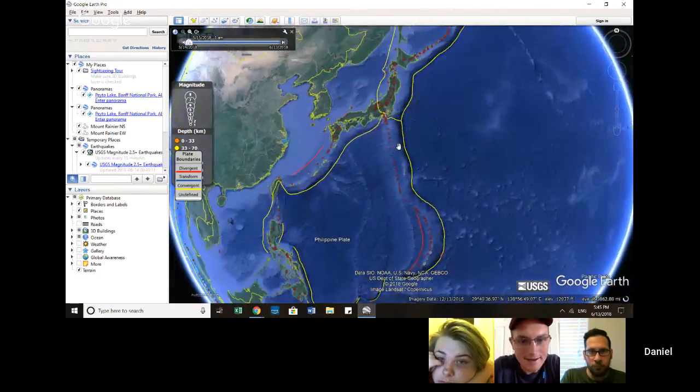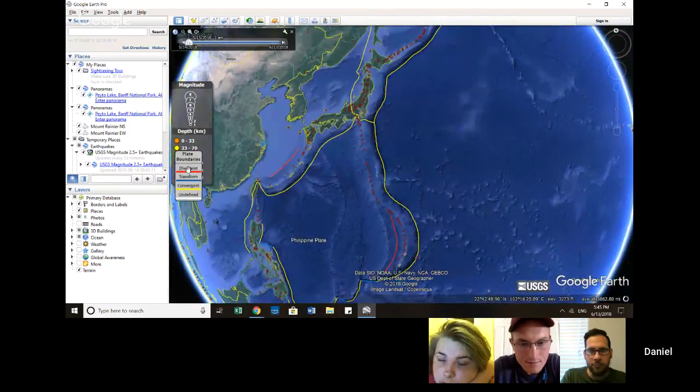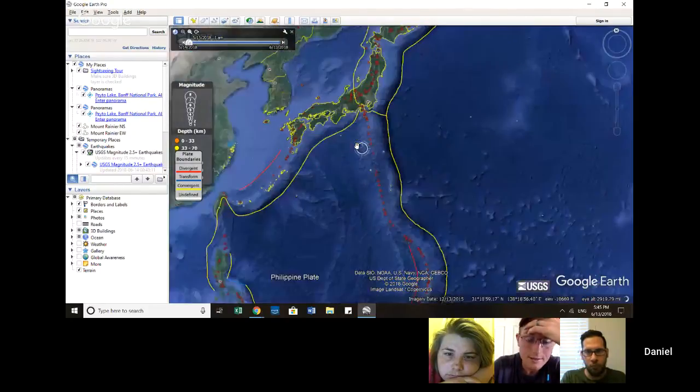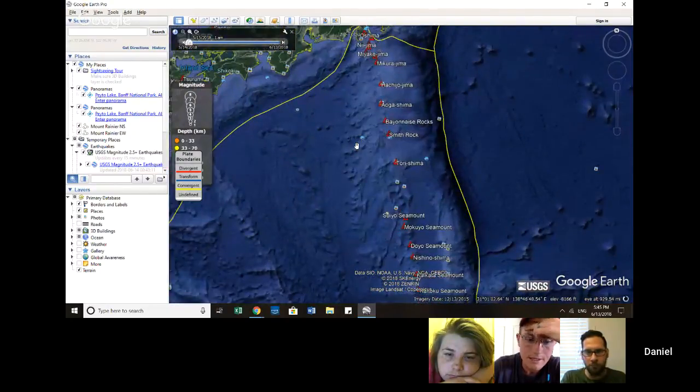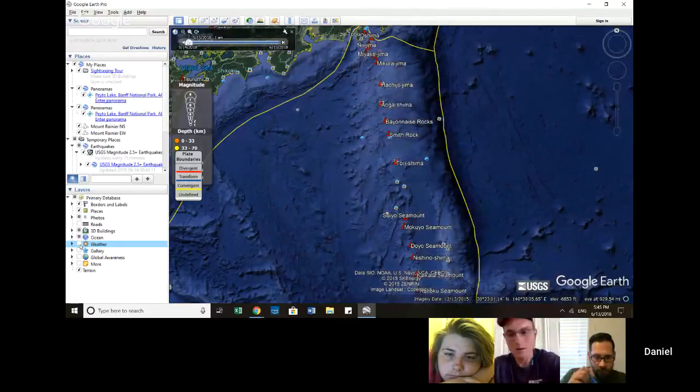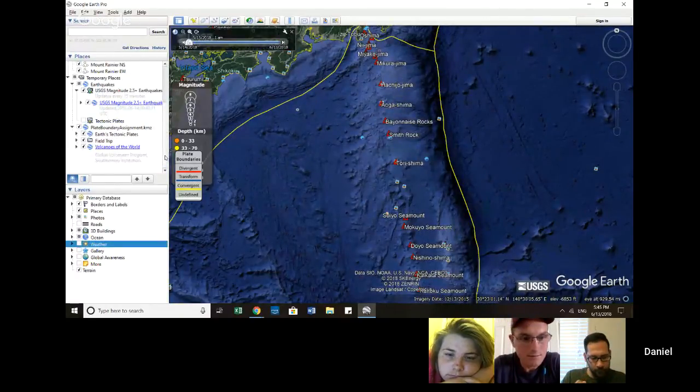Where does it say that? On mine, it shows on the left side of Google Earth. Do you see it on my computer? It says plate boundaries: divergence red, transforms blue, and then yellow. So this should be a divergent boundary. Or, well, that's where it's blue. Maybe I just don't have that setting on, and that's why. Yeah, so that's fine.